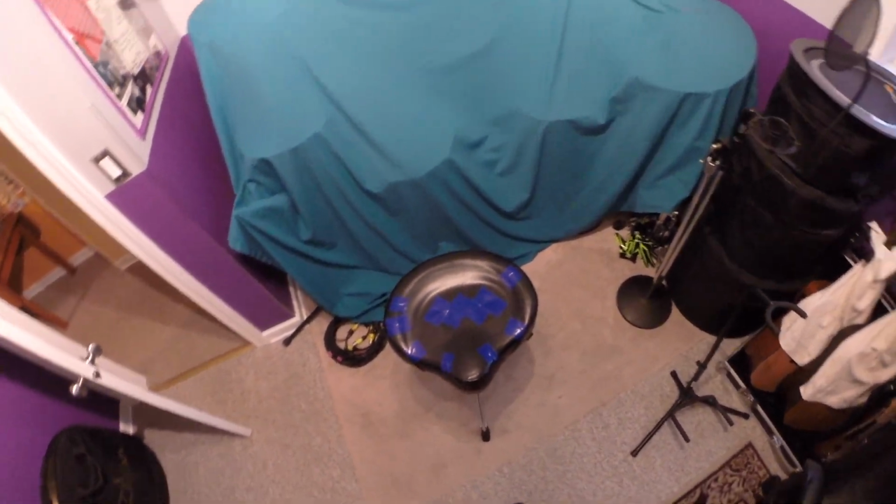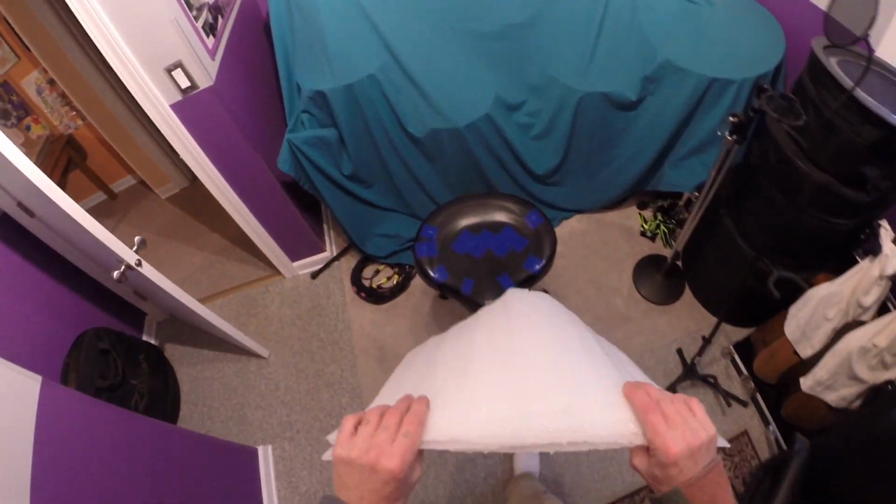Today I'm going to show you how to bring your old drum throne back to life. I found some of this. This is just packing, thin sheets. I'm going to stack a few of those together. When I sat down on it, kind of like the feel, kind of freshens up the cushion a little bit.